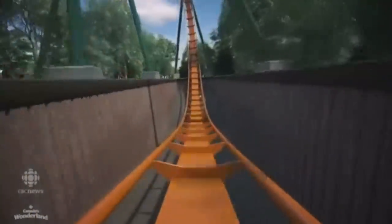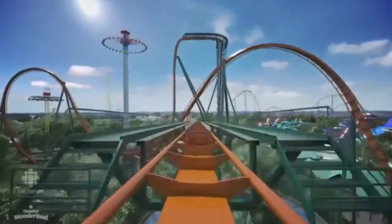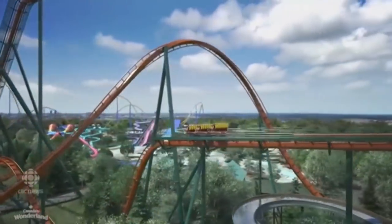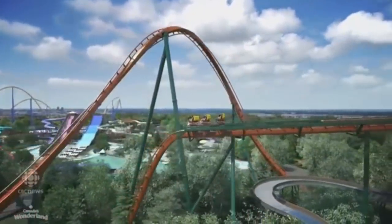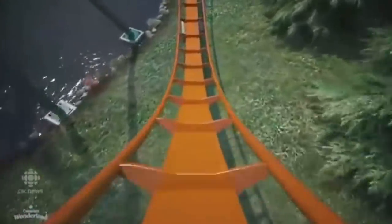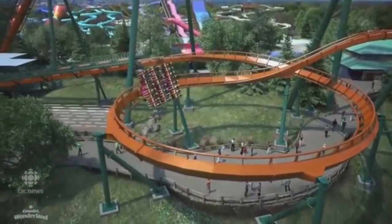I know for sure we weren't, and we had the blueprints which you'll all see soon. But there's a trench, there's a vertical loop, there's a dive loop back with some over-the-tree element into a very long MCBR, which then kind of slows the ride down and it goes into a much slower portion of the ride. This is the part where it just drops down next to the lake and then goes into the helix type element, or banked curve, whatever you want to call it, into the brake run.